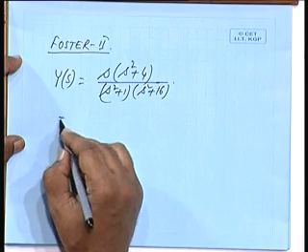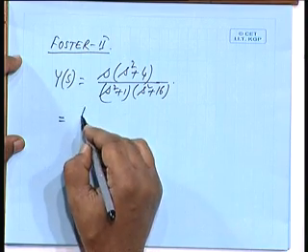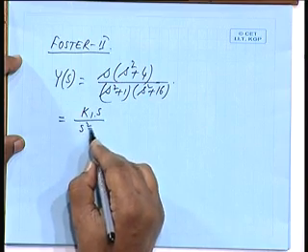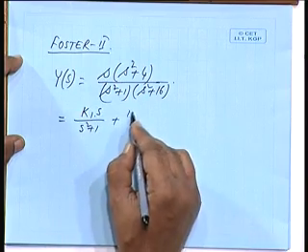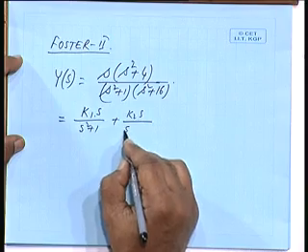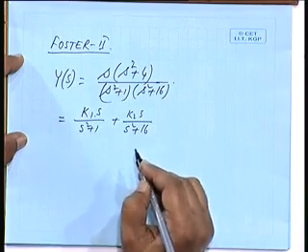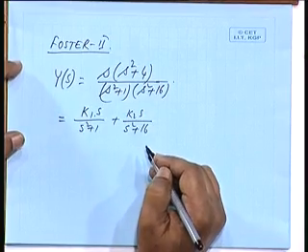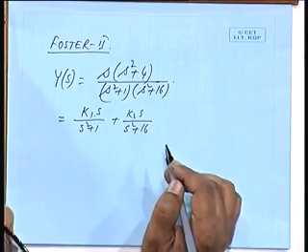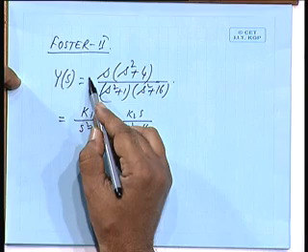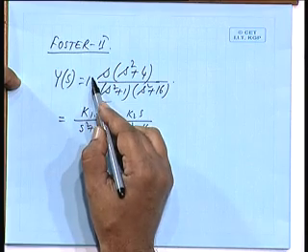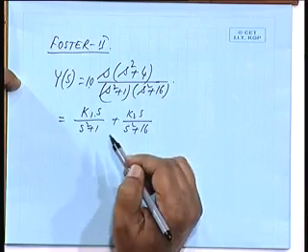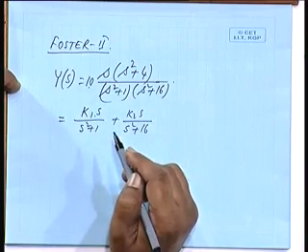Then I can write this as K1 s by (s squared plus 1) plus K2 s by (s squared plus 16). How many elements will be there? Can you guess? How many pieces of information are given to you? I could have had a constant here, 10 or so. So this is one information: 1, 2, 3, 4. So you can have only a 4-element synthesis.